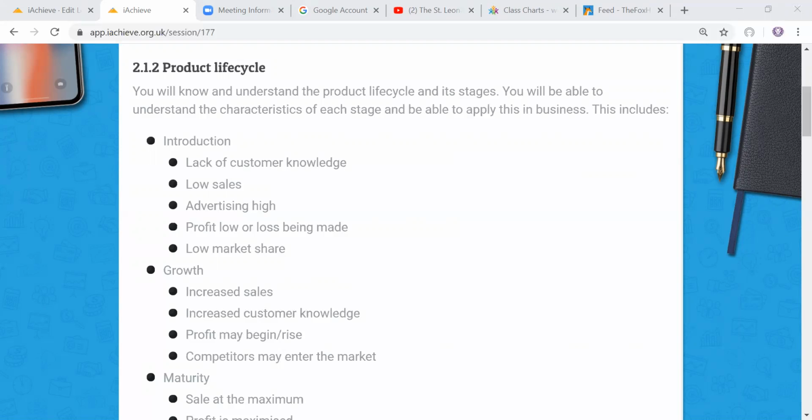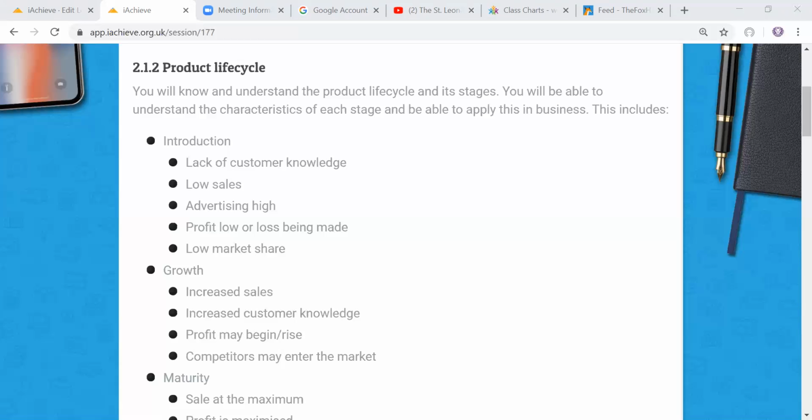And keep in mind, key to increasing sales is customer knowledge. How can a business ensure customer knowledge about the product is increasing? What does a business need to do to increase the customer knowledge? And at what point will the product begin to make a profit? What needs to happen to make a profit? Remember, the revenues need to be greater than the costs of developing that product. So that's what goes there.